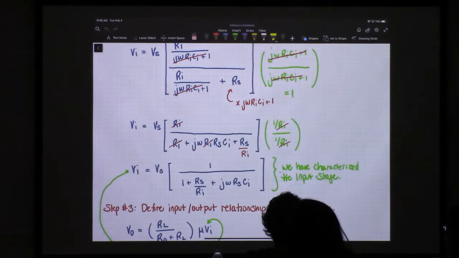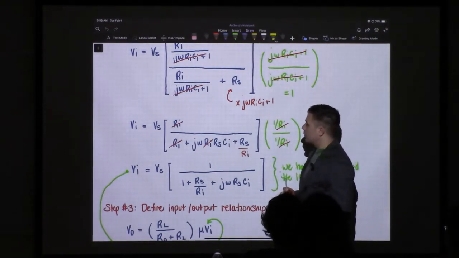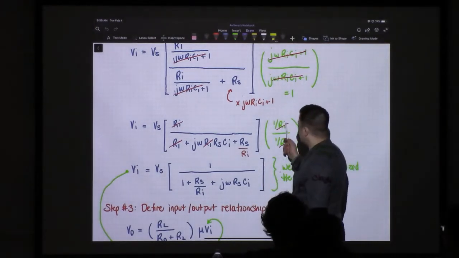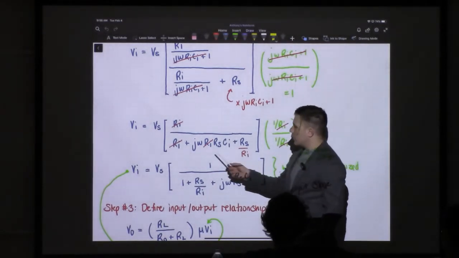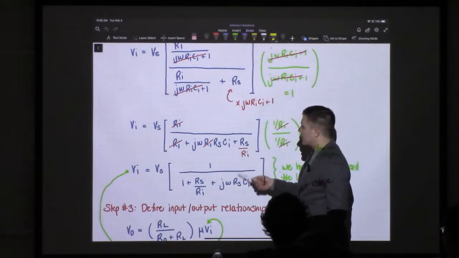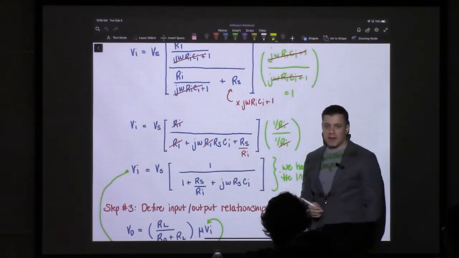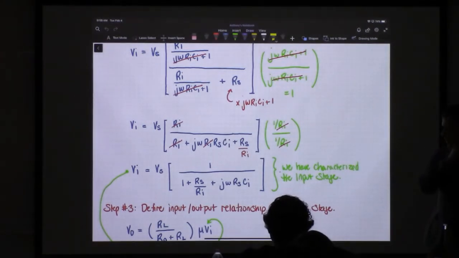One little extra mini step I threw in here, which was kind of to agree with the book, was that I multiplied by 1 over Ri on the top and the bottom in order to change the form slightly. You can see going from here to here, it's almost the exact same expression. I think this is close to where we stopped.